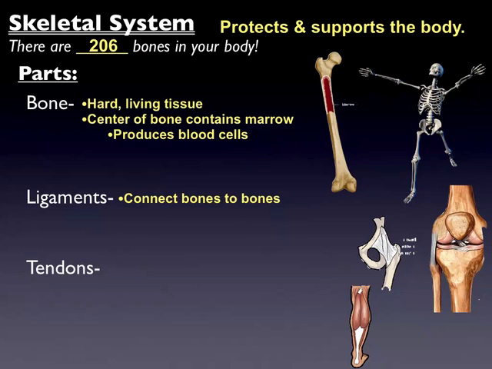All right, so helping to stabilize our bones, obviously our bones are connected to each other by another type of tissue that's called a ligament. Ligaments connect bones to bones and stabilize the joints that make up our body. For example, this is a knee, and the knee joint where it moves is stabilized by several different ligaments that keep the femur and the tibia and fibula all aligned and moving in the right way.